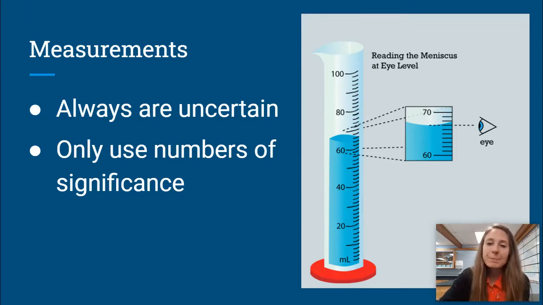But before we get to that, we first need to review how to read the water level in a graduated cylinder. So you should remember that when water is poured into a container, it is going to adhere to the sides of the container that you pour it into, pulling it up a little bit and forming this divot, also known as a meniscus. When you take a reading, we are going to take that reading from the bottom of the meniscus, not from the top. So it's really a great practice to get down to eye level with the bottom of the meniscus in order to take that measurement. Okay, so just keep that in mind when we get into the next slide.